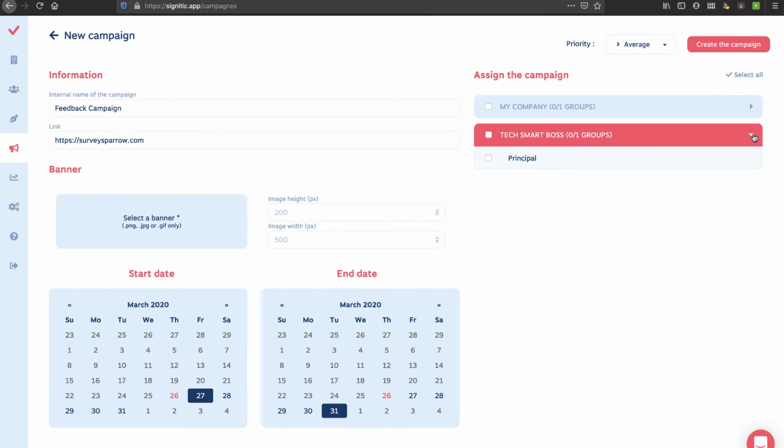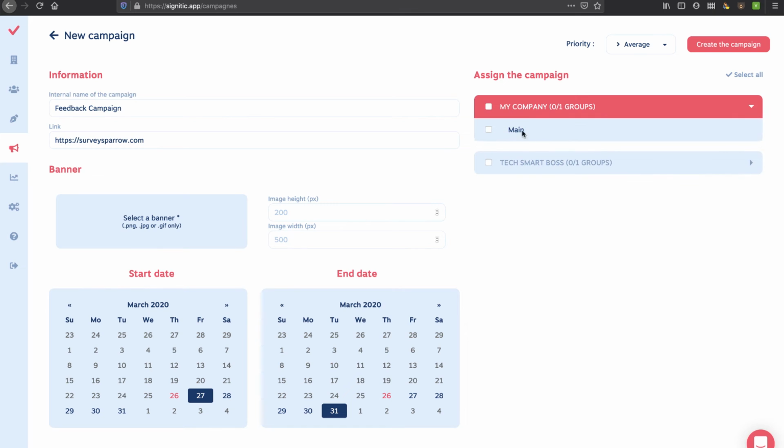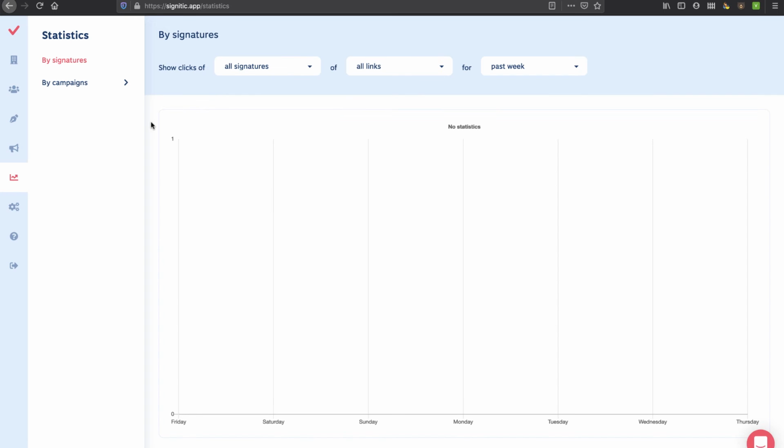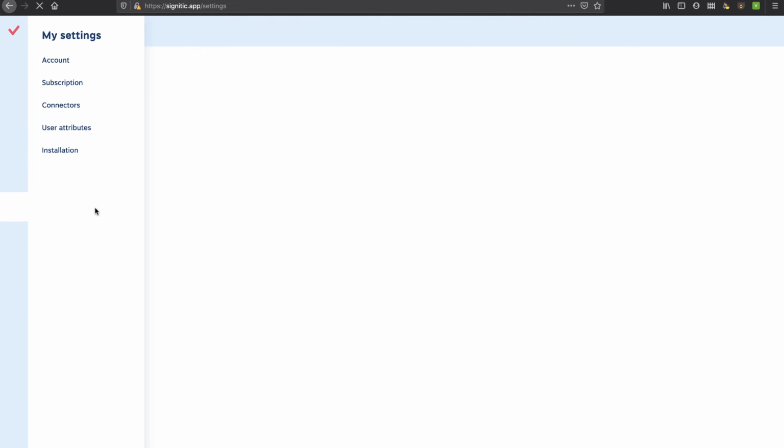Then I've got the ability on who I want to assign that campaign to. And again, I don't have any users at this point in my company, but I'm going to go ahead and select that. And now I'm assuming that anybody that I want to add to this campaign, I can. It's wanting me to add that banner before I move forward with it. But that's pretty cool. And I can tell that I'm not going to be able to really truly integrate this with my email without that G Suite. But let's click through the rest here.